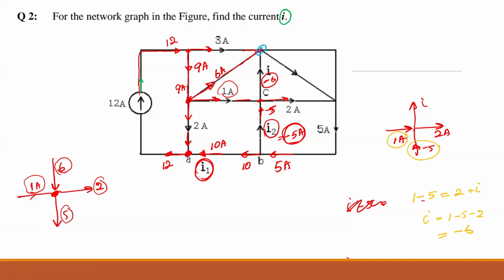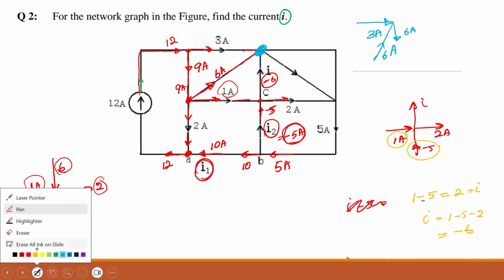How about this point now? 3 going like this, and 6 coming like this. -6 is opposite. If you want to put it like negative to positive, you can make this. I think we still can't do that, right? We don't have to find it. We already found everything. I think we don't have enough information to find the rest anyway.